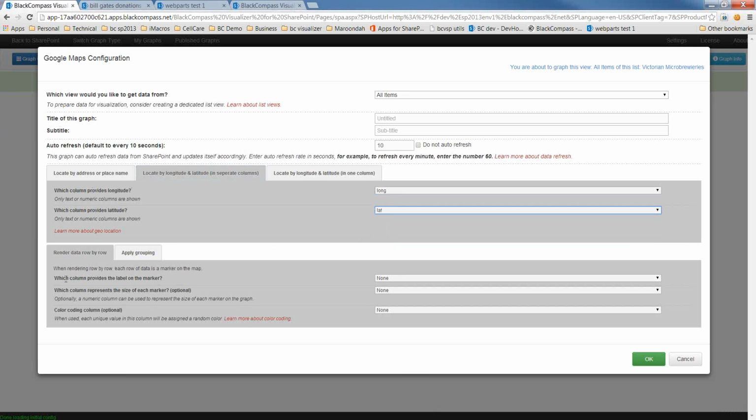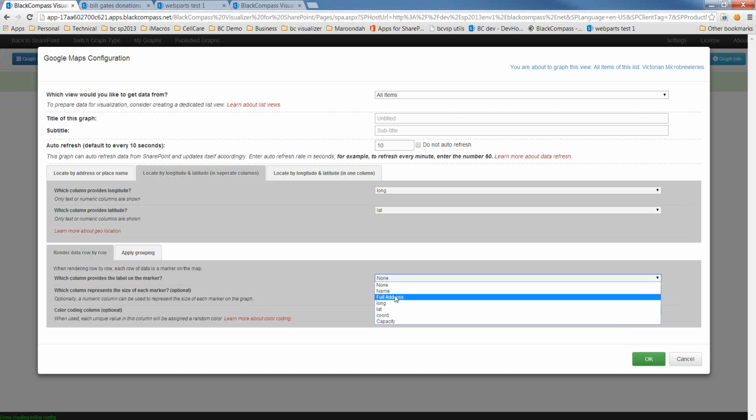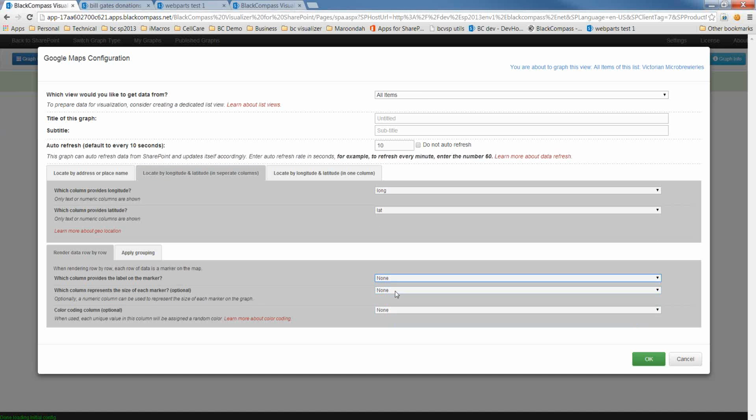The latitude is lat here. Which column provides the label on the marker? I want it to be the name of the facility. And the size of the marker, I want the size of the marker to represent capacity. So the more it can produce, the bigger the bubble, and color code by the name. So each facility will receive a different color.